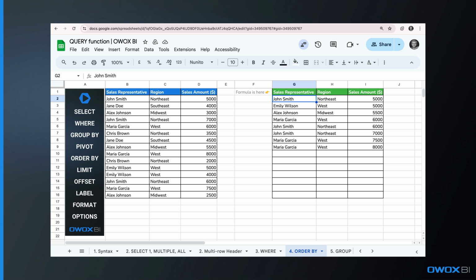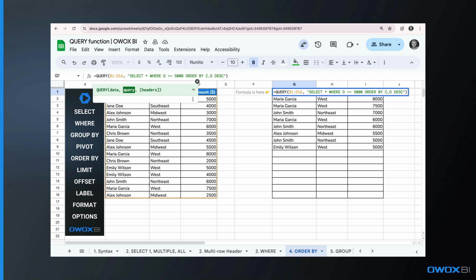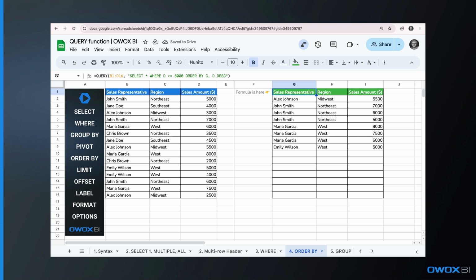For this, we use the descending keyword at the very end after the order by. This flips our previous order, now displaying sales amount from highest to lowest. To add a bit more complexity and utility, you can sort by multiple columns. Here, we might want to see the data sorted by the region first, and then by the sales amount in descending order. So we'll add C here before D. So sort by column C is ascending, by D is descending.